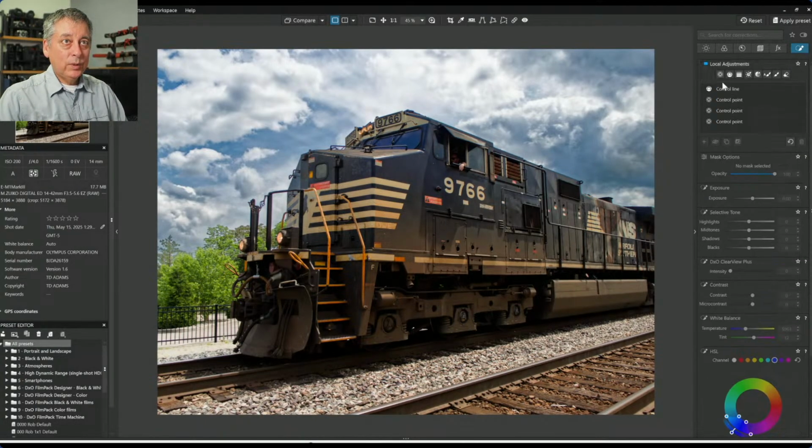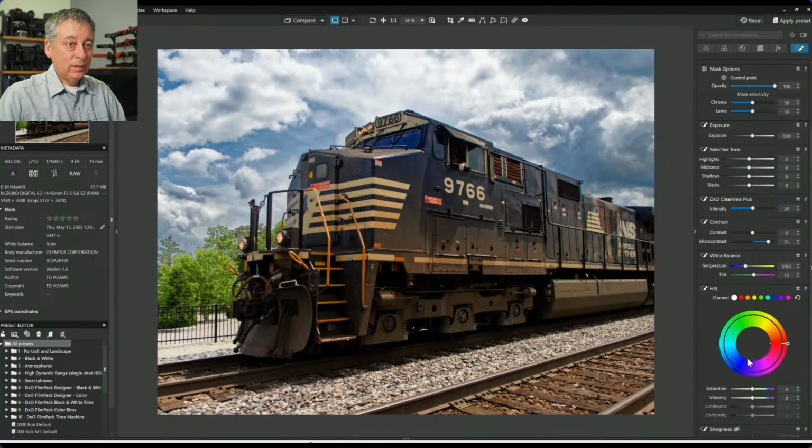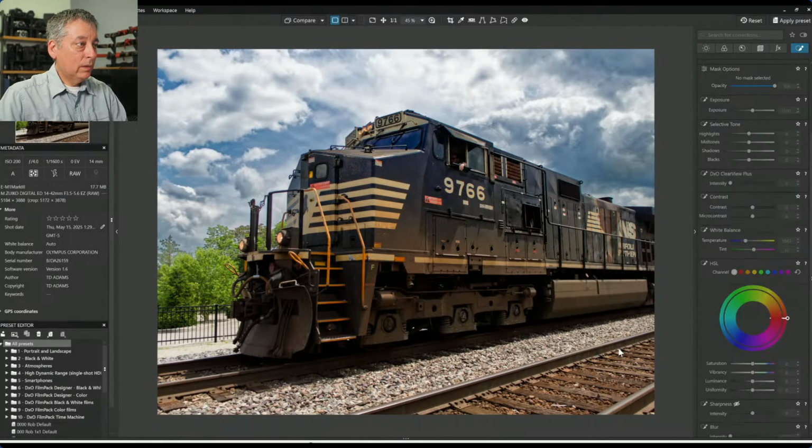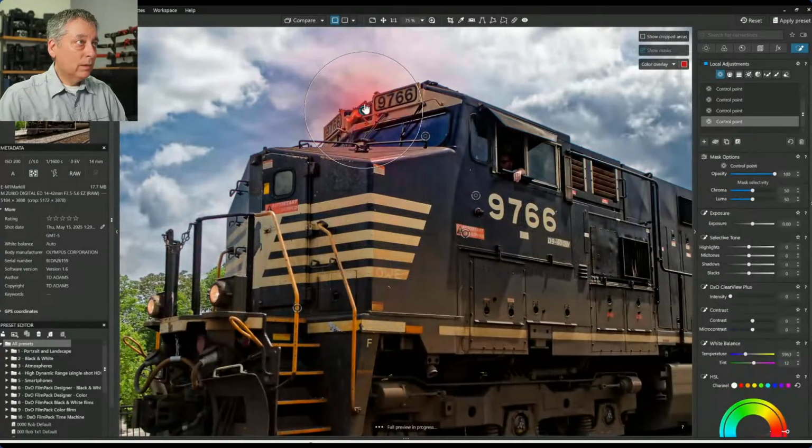All right, let's do a couple of windows. And that's just clear view and micro contrast. Maybe just pull the vibrancy a bit. Okay. Do that one. And then the lights. One there, one there, one there.